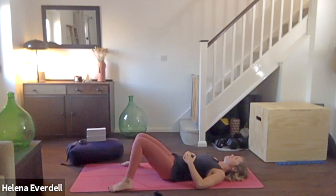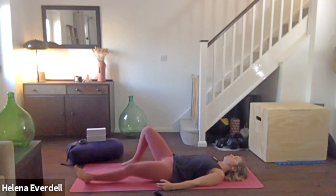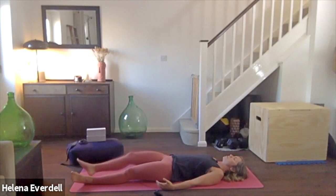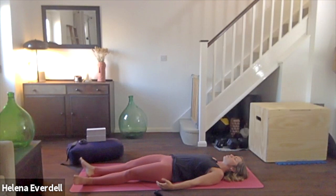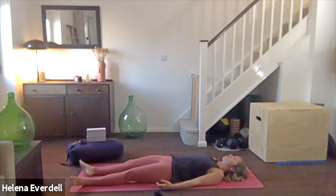At the end of your next exhale, just slowly release the arms alongside the body. Lengthen the legs out nice and long. Palms still facing up towards the ceiling. Allow the toes to fall out. The hips to be open. Just feel that warmth as it wraps the knees. That coolness over the hips. And still that full breath.